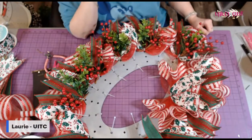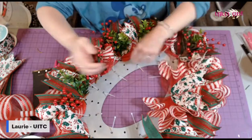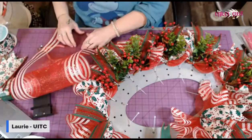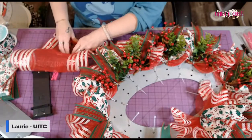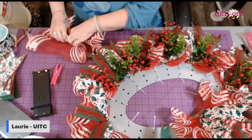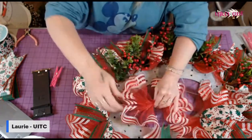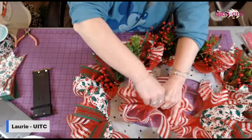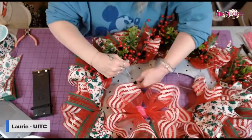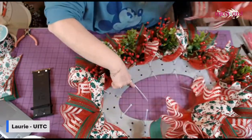I actually think maybe I should use the inner hole. Let me try something. Try it over on this side. Well, this is like only my third time using the oval, so it's still all trial and error for me as well. Really pretty ruffle. I'm thinking maybe of using the inside, because the ruffle is so large. Like, it's a big ruffle. If I use this to the outside of the board.